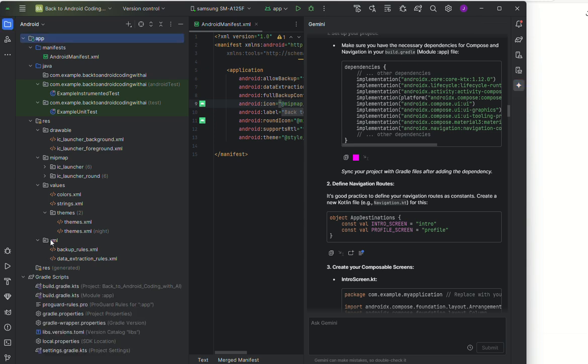So this is a screen, so you have to create that. But why KT? It's Kotlin.